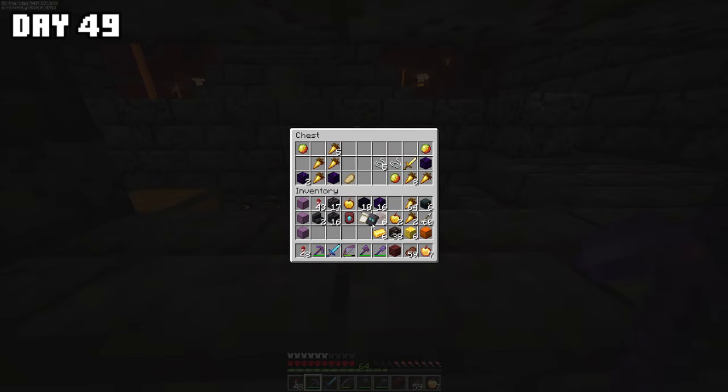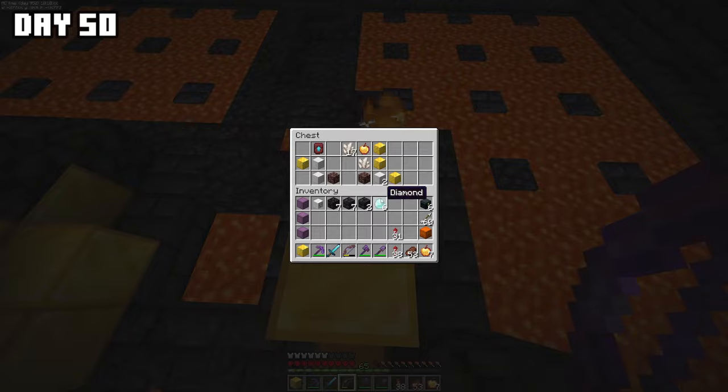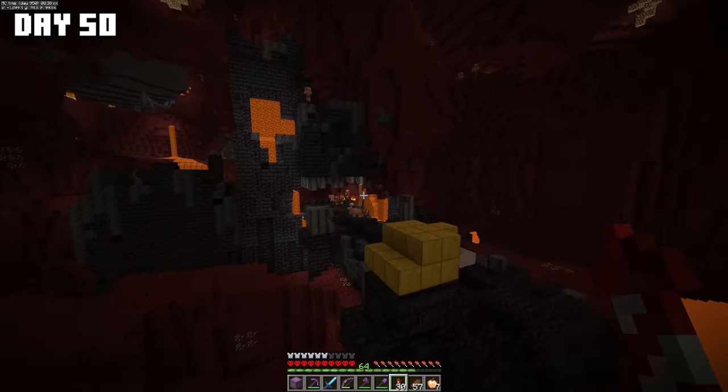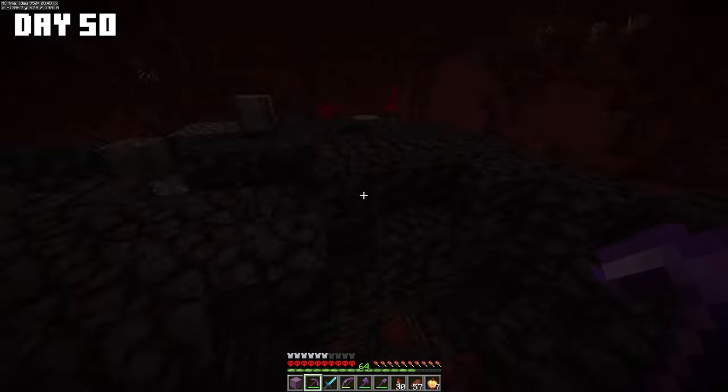The stout armor trim. Nice. Ooh, notch apple. That is what we like to see. A bridge bastion. 3 gold. Nope, if we don't fall down.